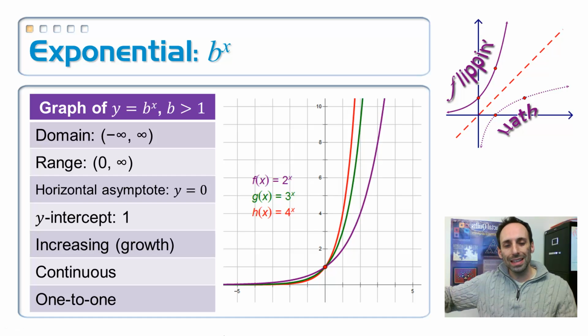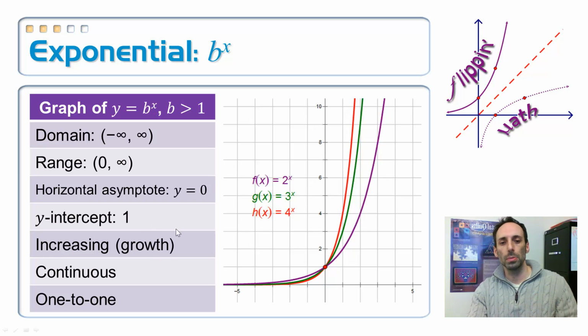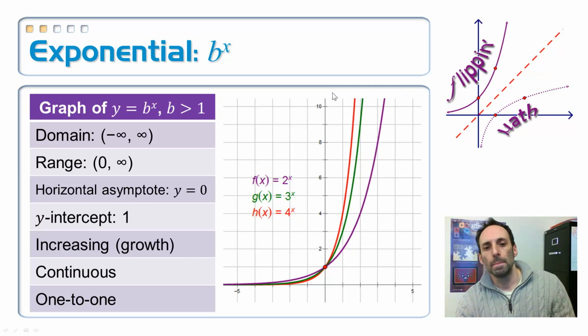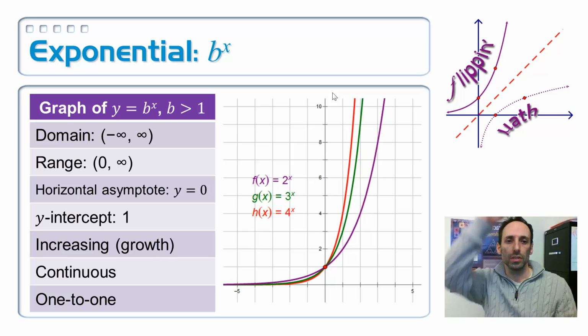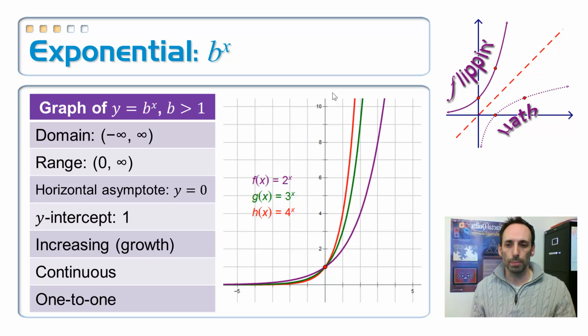This thing is always increasing, which gives it its name, a growth function. And it's continuous. Continuous just means that whenever you draw it, you don't have to lift your pencil off of the graph paper. And then finally, it's a one-to-one function. Remember, what that means is that it passes both the vertical and the horizontal line test. If it passes the vertical, it's a function. If it passes the horizontal, that means its inverse is a function. And sneak peek, that's right up above my head. The inverse of an exponential, since it does exist, is called a logarithm.